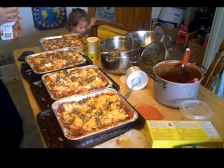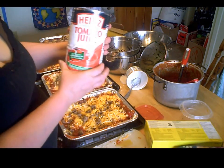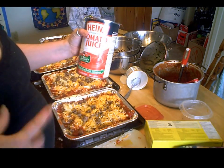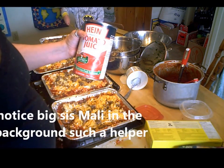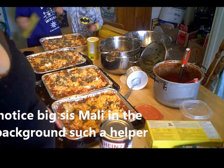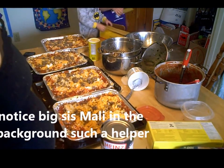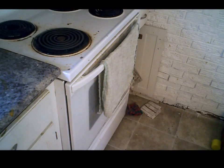So what I'm going to do with the rest of this juice, we don't really drink it. My mom used to love tomato sauce juice. I'm going to put it in a container and freeze it for the next time I make cabbage rolls or something like that. But no additives. It's all good. So we'll cover this with tin foil, put it in the oven at 400 degrees, and check it in 45 minutes. All right, the timer just went off.